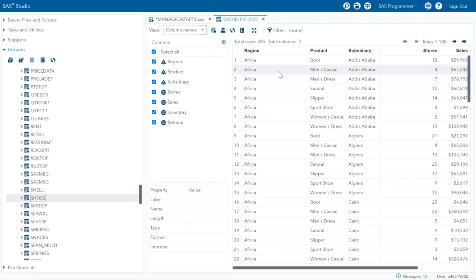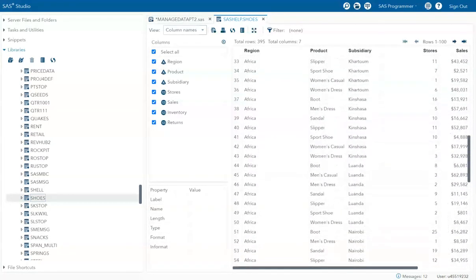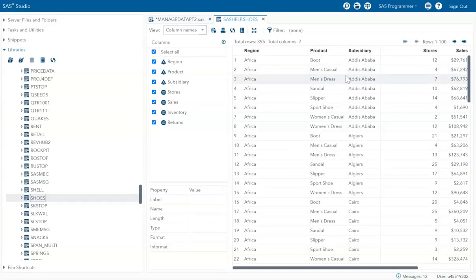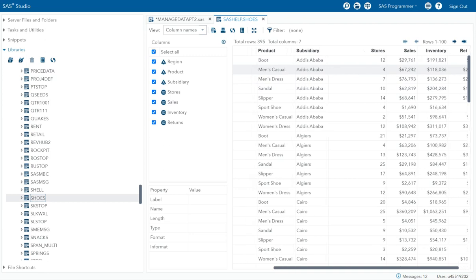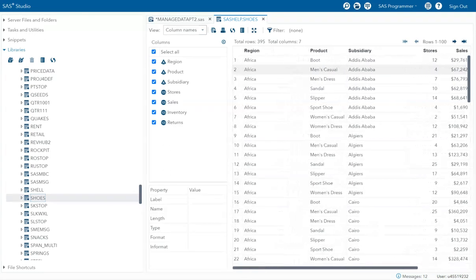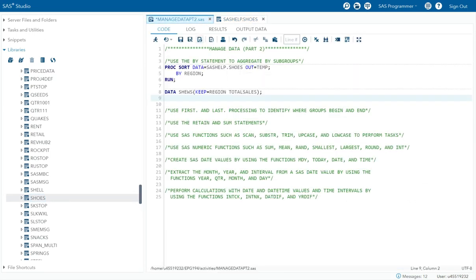So this is the SAS help.shoes, and it has, I think, 10 regions, and each of these regions are broken up into subsidiaries, and it has all these different product categories. And then there's a different number of stores, and it lists all the sales, inventory, and return statistics for the subsidiaries within each of the regions.